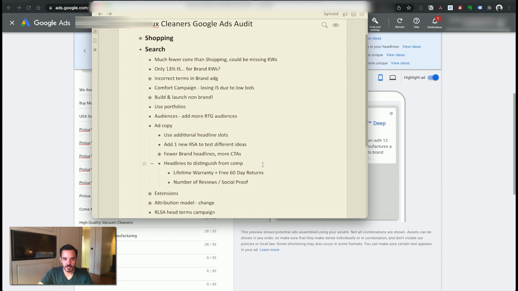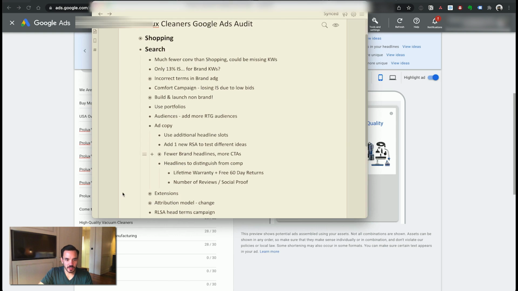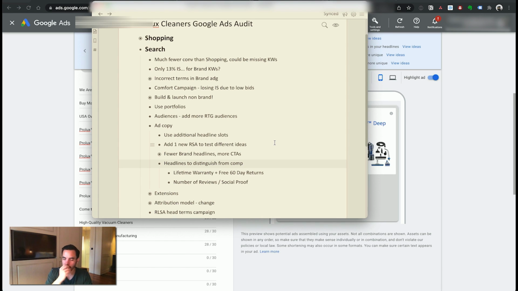Just a couple of examples: I noticed you have a lifetime warranty and a free 60-day returns. I don't think that's mentioned in your headline yet. And then things like your number of reviews, social proof, and any other benefits and features that you can get into the headline. Try those out. And you only got 3 more headlines, but you can also add a whole new RSA to test out completely different ideas and themes in your headline.